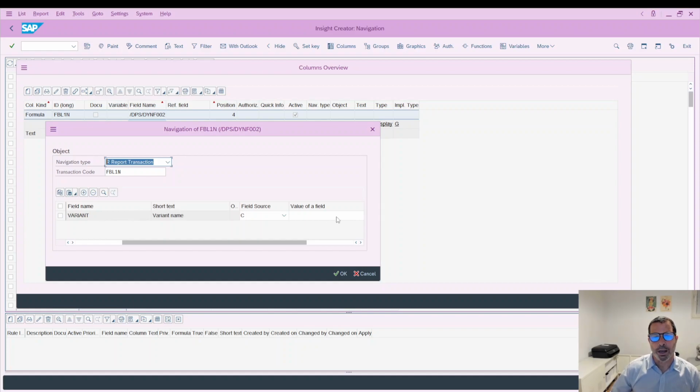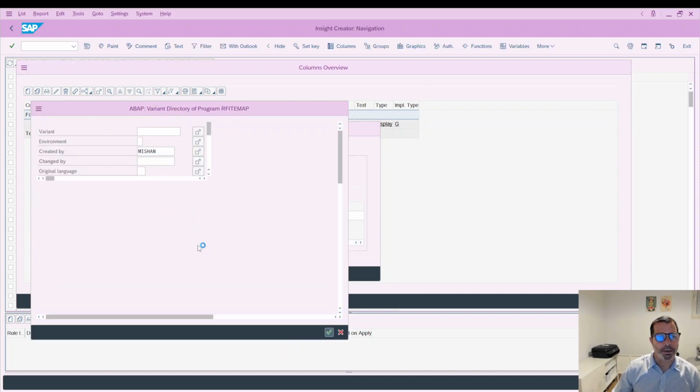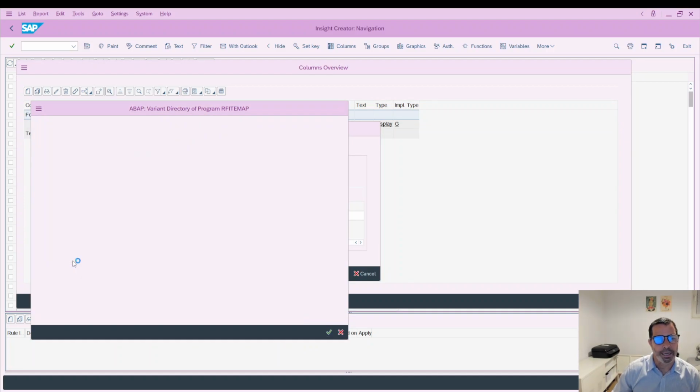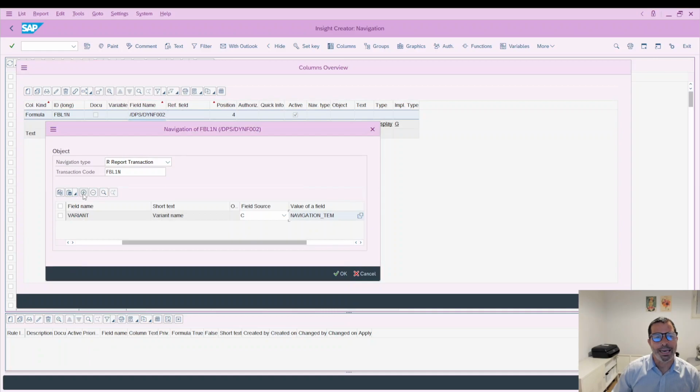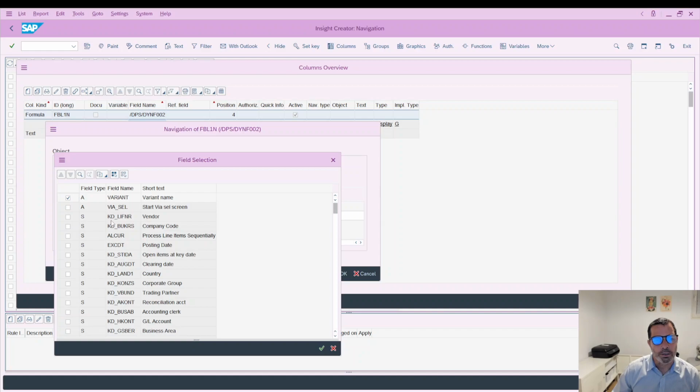And we are going to overrule only two things: the vendor and the date. I'm pressing F4. I will pick the variant I saved ahead of time, navigation template. Now I'm going to add the fields I'm looking for. So it was KD_LIFNR and KD_STIDA, open items.